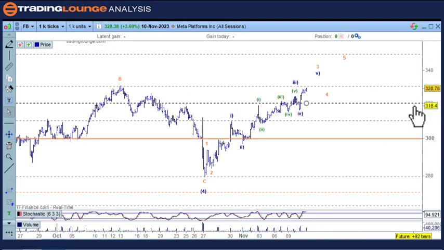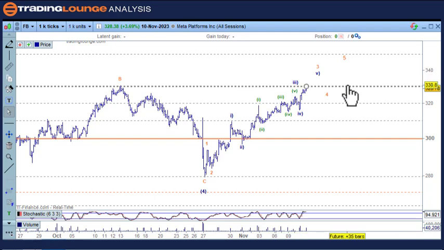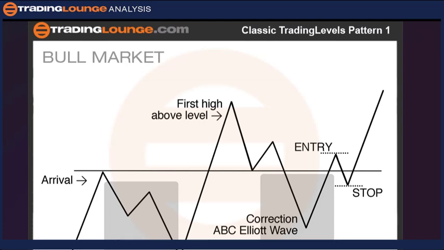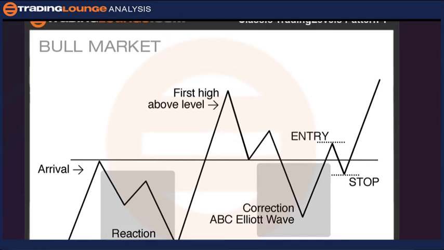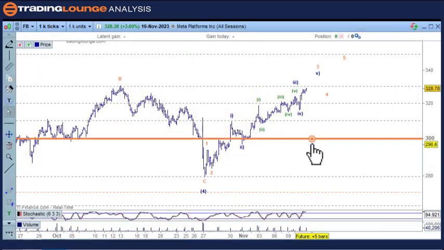And then we have group 1, 1, 2, and 3. So we can obviously see that the top of group 1 is important. Getting support on group 1, though, with the classic trading levels pattern, a pattern like this is going to take it up to the 350 at that point without too much problems. So just be a little bit mindful of that forming there.